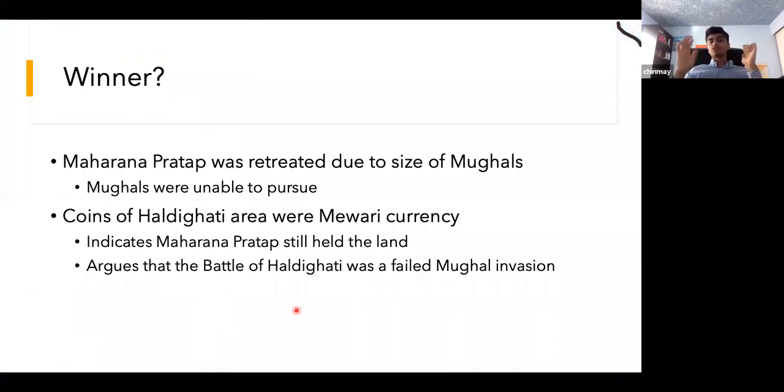So this is a very controversial issue, as in who won the Battle of Haldighat. Because Maharana Pratap had to eventually retreat into the forest regions due to the size of the Mughals, and the Mughals refused to pursue Maharana Pratap because Maharana Pratap knew the terrain far better than the Mughals did.